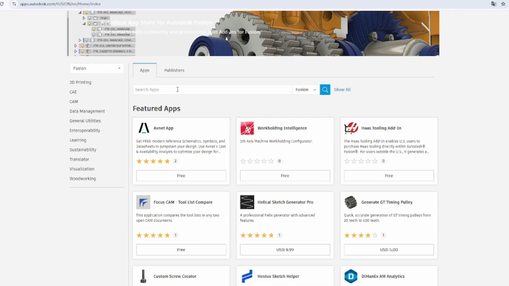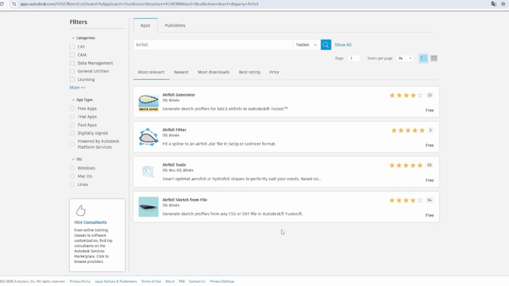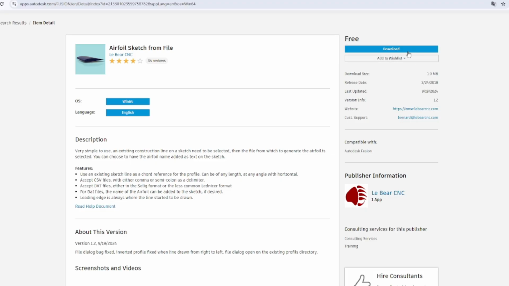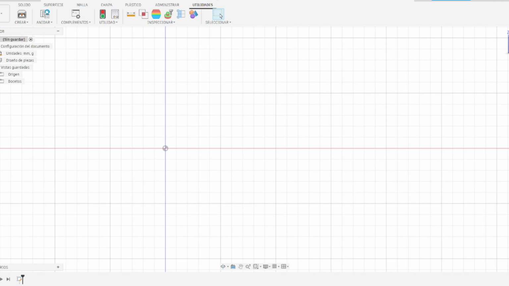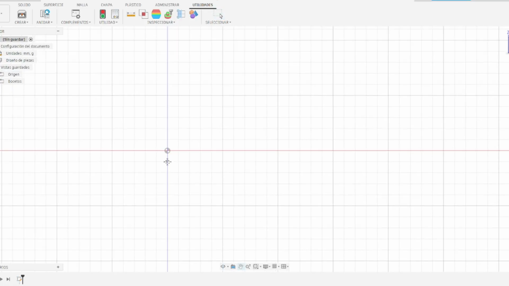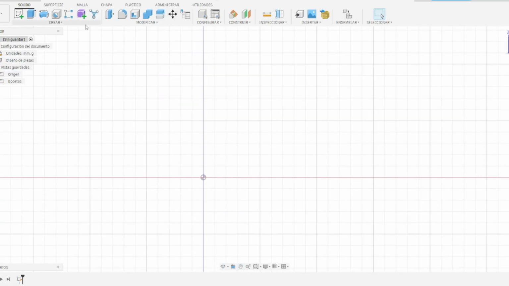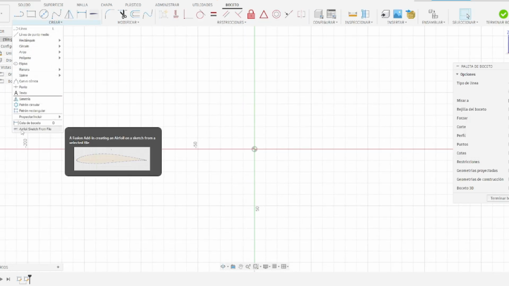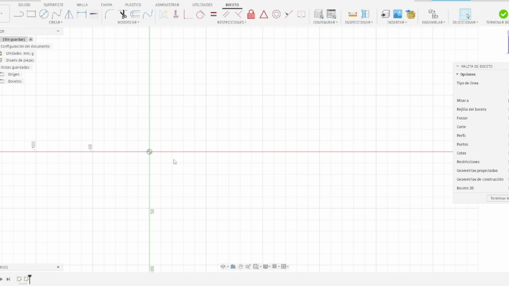Once it's open, we search airfoil, and in my case, I have this one. You click it, download it, and once it's downloaded, you close Fusion and open it again. Once you restart it, in Create Sketch, it should appear Airfoil Sketch from File. If you already have this add-in, it's not necessary to do this process.